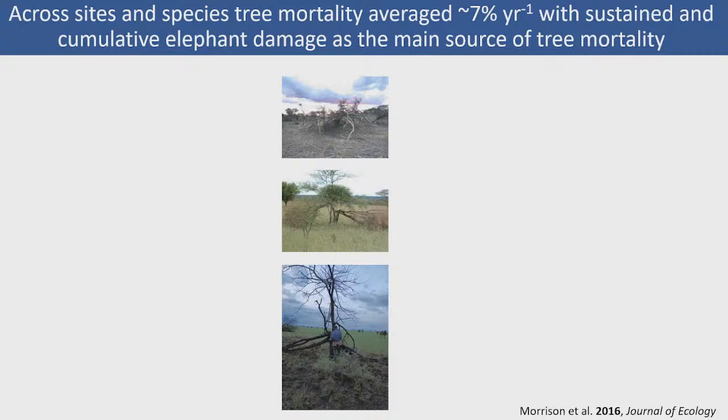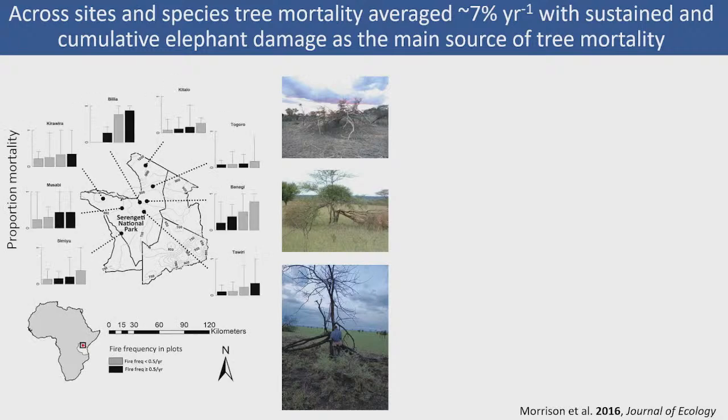Now, we monitored and quantified the mortality on an individual tree basis, and we found that there was, on average, a 7% mortality rate per year. So across our sites, this is a map of Serengeti with our individual 9 sites, and each one of these bars is one of the 4 plots. The black bars are burned, and the gray bars are unburned sites. And what we found, and this is over a 4-year period, what was the proportion of total mortality? And you see there's just widespread mortality across all these sites, and there's really no interaction with fire whatsoever.